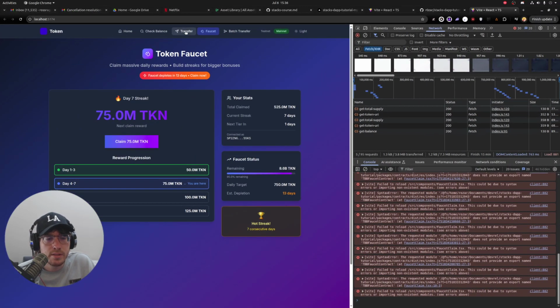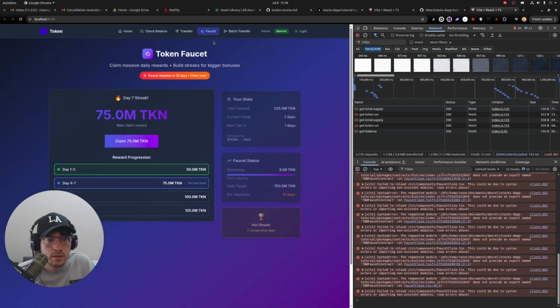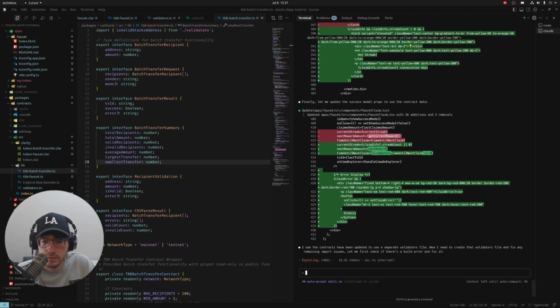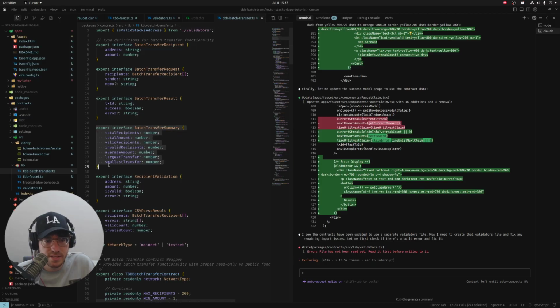All right, let's see how it's doing here. It's thinking. So the one problem I'm foreseeing is, since this is a React app, we don't have a backend to work with.